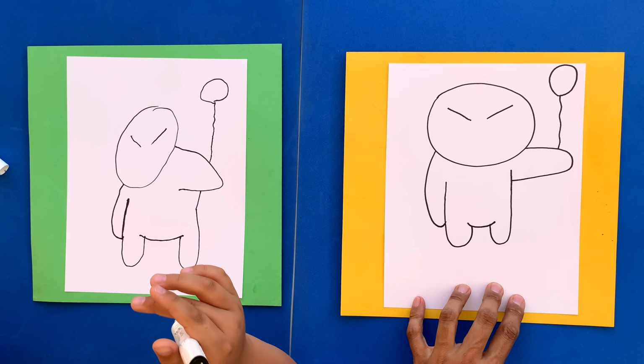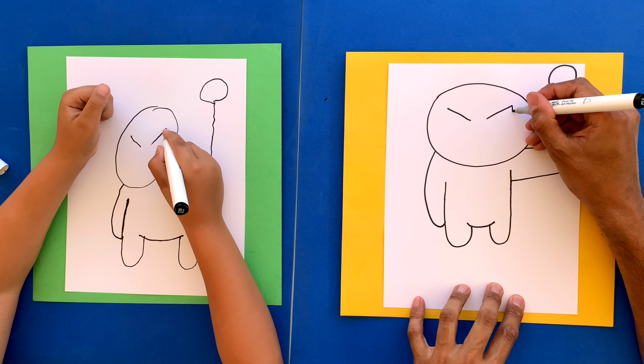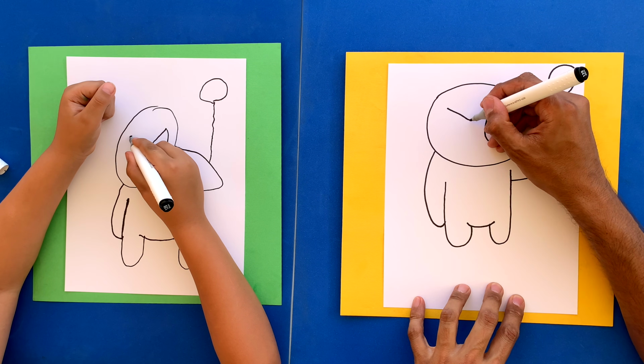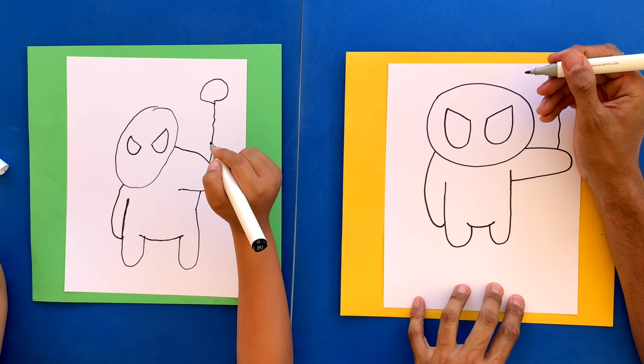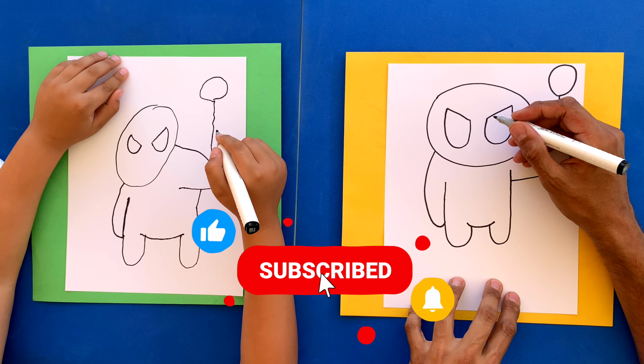Okay, so the next step is we want to do two big U's that curve in and around. So we're going to go around, big as you want, and into there. And we're going to do the exact same thing on the other side. And that forms, oh, I like that. It's very good. That's Spider-Man's eyes. It's the same as yours.